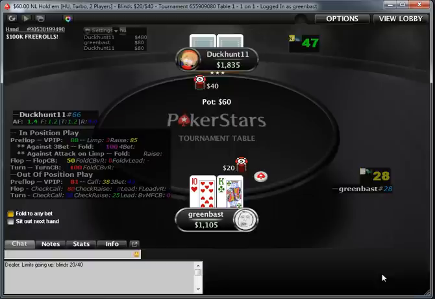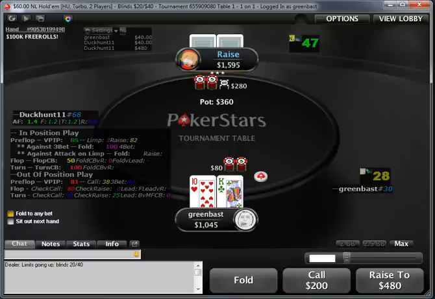So on this hand, I have King 10 offsuit on the button and min raise it. I think it's completely standard, and he decides to 3-bet. And the notable thing here is his 3-bet size. He makes it 280 over just an 80 open. So it's quite a large 3-bet. I think most players here, their standard is about 200 to 240, and 280 is definitely large for this kind of stack size because it is going to be committing a large portion of our stack pre-flop.